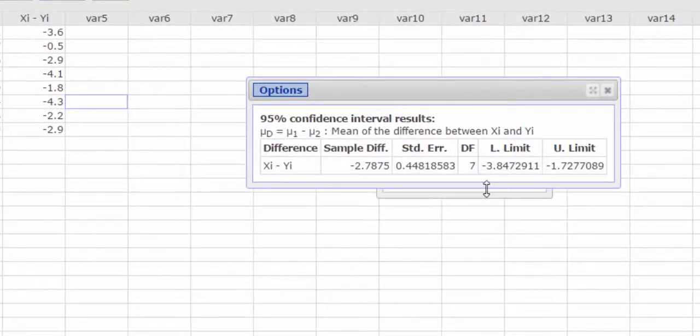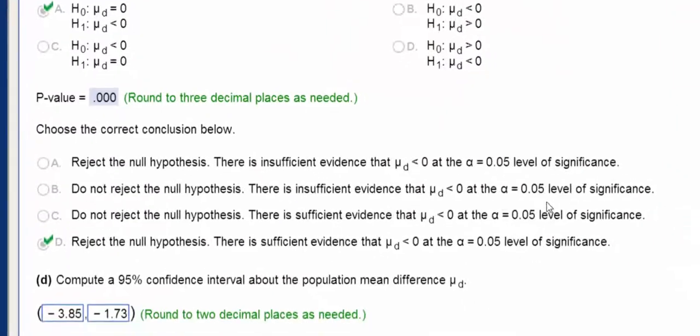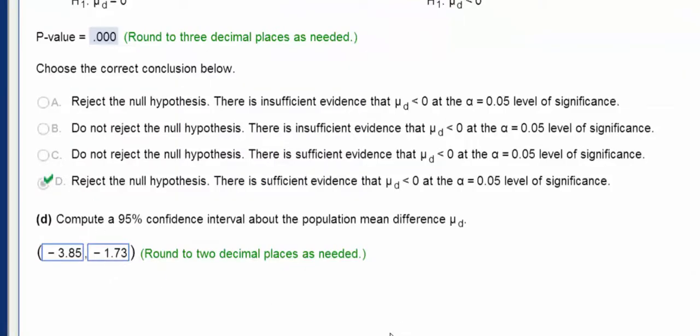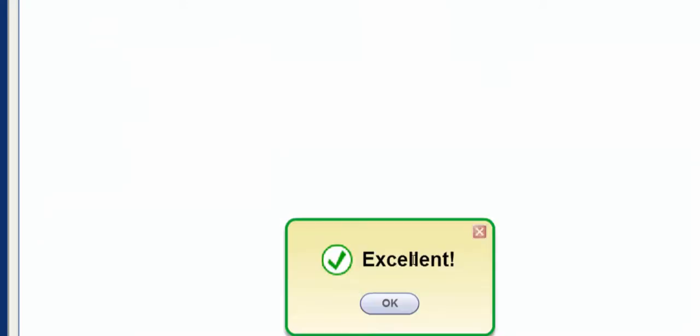Negative 3.847 to negative 1.728. And I just want to double check I typed that correctly. Negative 3.85, negative 1.73. Okay, I press enter or check answer, and it says excellent. So we've done it.